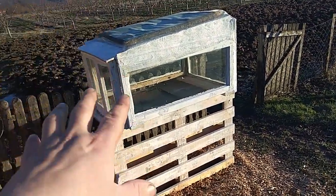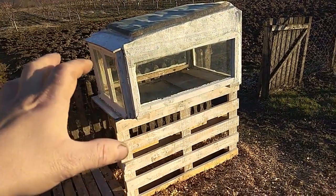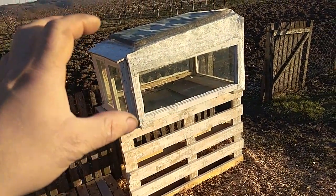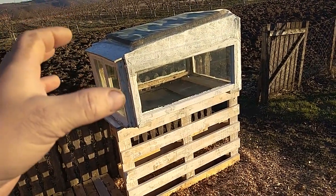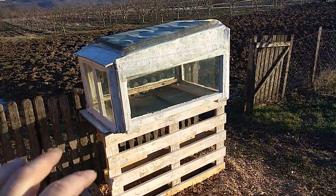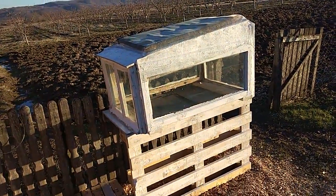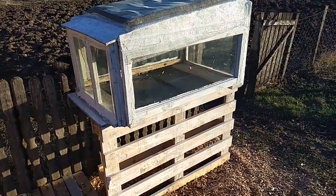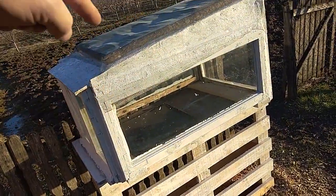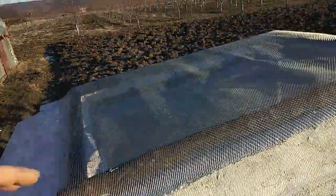So guys, this is my solar AP unit. Like I said, it's a very fast build. I used what I had — some old wood windows. It's actually a very fast build and it's important that it works. Sorry about the wind, it's a nice day today but very windy. The glass is from all sides around and even from the top. These are just old wooden windows, glass from the top.